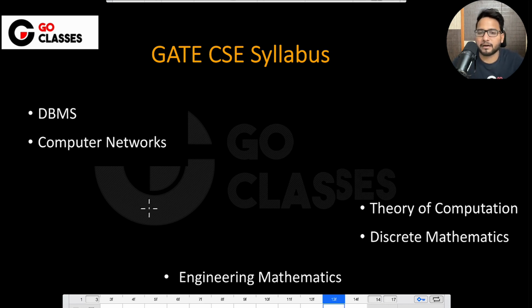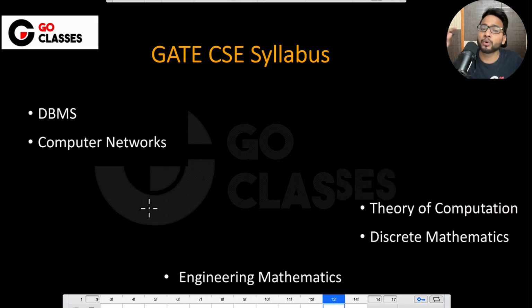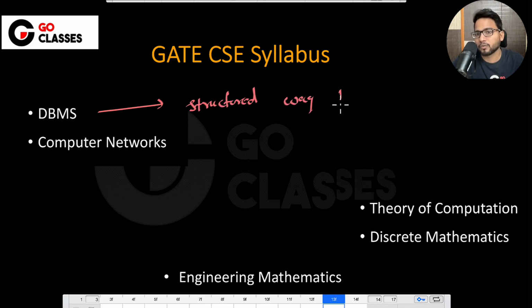See, till now what we have seen is basically the components of a computer, which means we require all of these basic subjects because we need to understand the computer, we need to run something on the computer. But as the users are increasing, as the data is increasing, we have a huge chunk of data nowadays, right? So we need to manage our data, we need to query our data, which means there should be some structured way to manage our data, and that's where we need the DBMS, I mean database management system. So it is a structured way to manage our data.